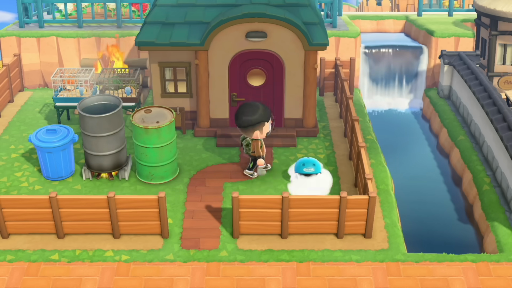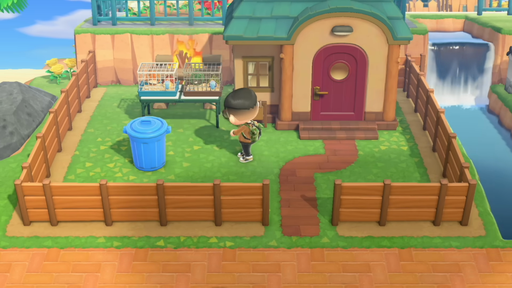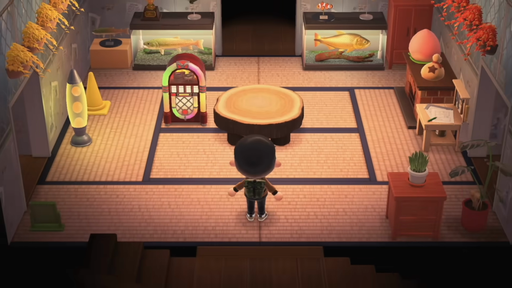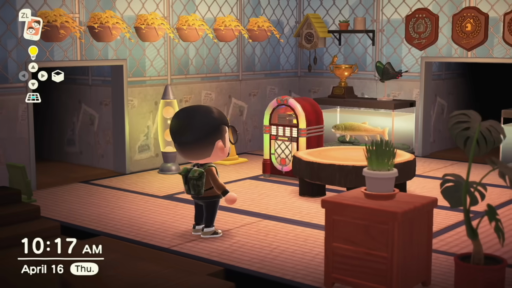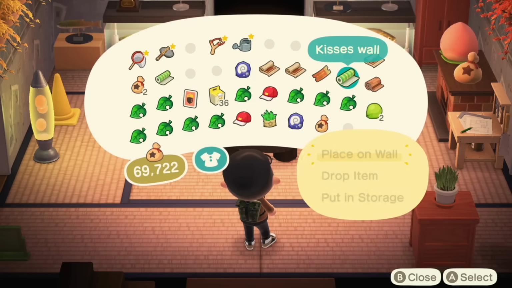Well, looks like it's time for me to get rid of all this stuff, because I don't think Twiggy likes dumpsters. Yay, and now we can make this a bird area for my first bird, ignoring both my penguin and rooster. Alright, let's see what Sahara gave me. Wallpaper, chain link fence. Oh, I'm in like a courtyard. Or a basketball court. Or a prison. And a kisses wall.